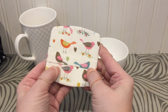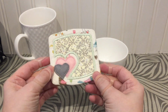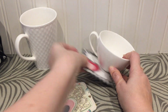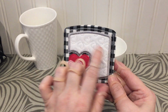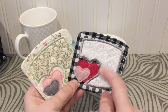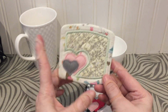So you can see it has a part in the back that it opens and closes. That's where you flip it from. So it is fully finished around all the edges, and it does have a little bit of applique. So this is applique, and then you have the two hearts that are applique, and the design comes with the two different stipple stitches. You have the heart and you have the diagonal hatch style. So this is what we're going to do, and let's get started.